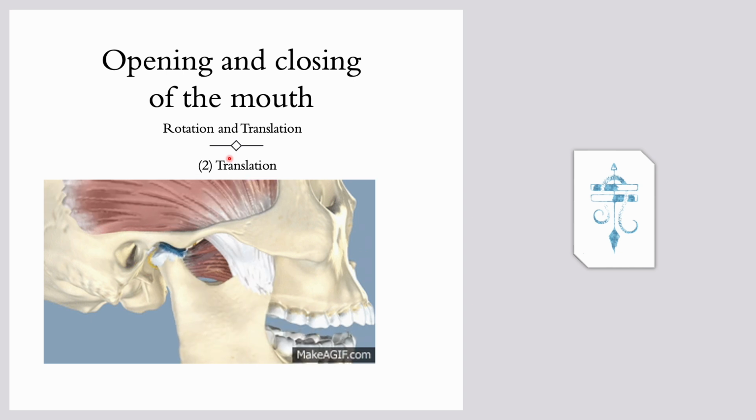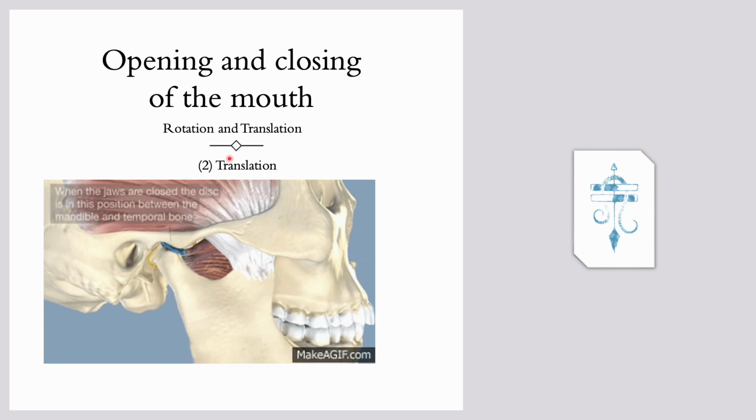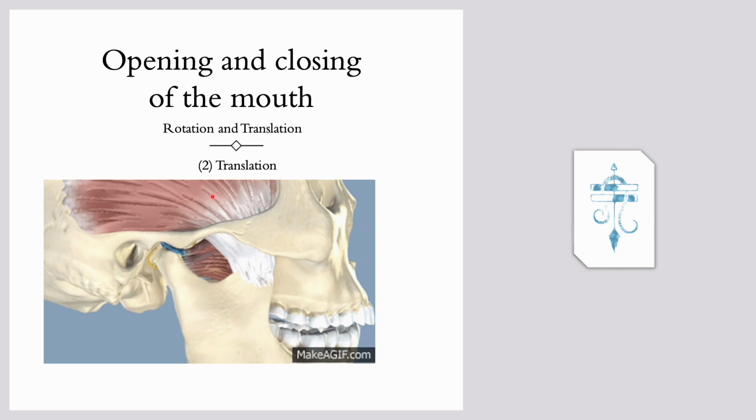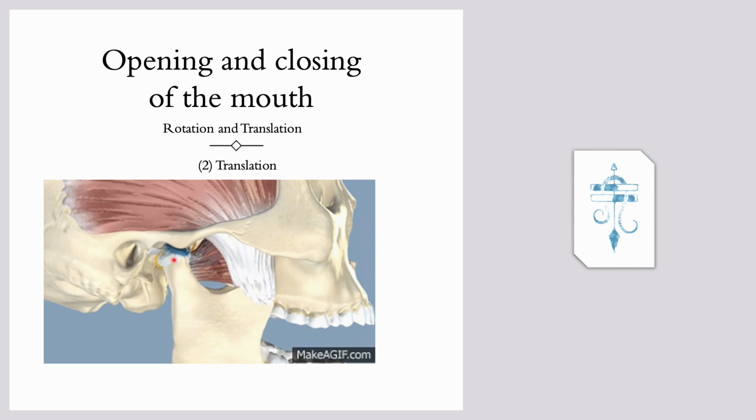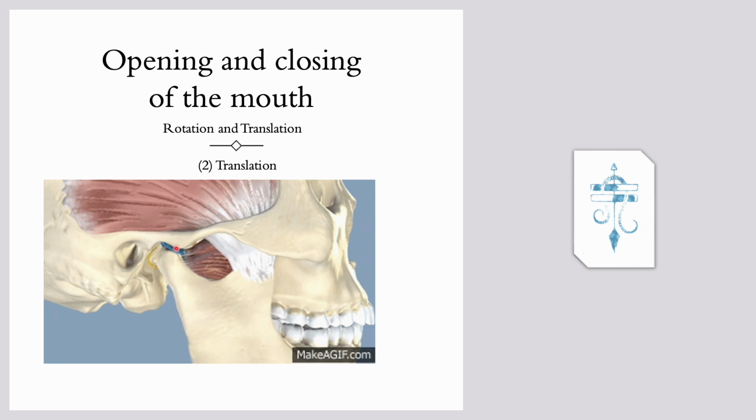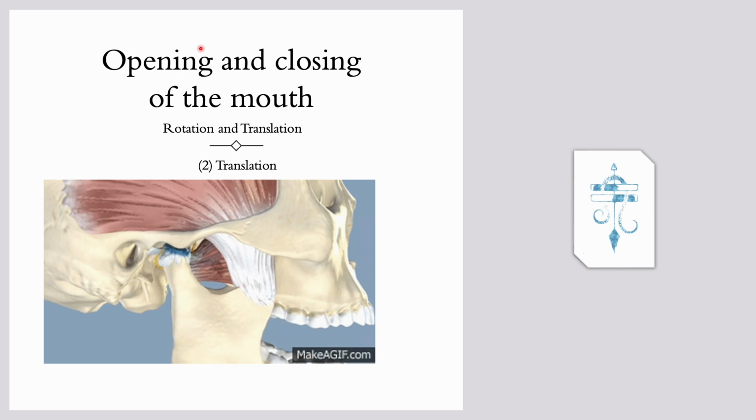Translation, on the other hand, is the second stage of opening your mouth and the first stage of closing it. And it plays a key role when your joint shifts forward, so in protrusion, or moves sideways in lateral motion, or even a combination of both. So imagine this. While the rotation is all about hinge movement, translation is when both of your condyles work in perfect harmony, moving together in the same direction along the articular eminence, as you can see in this video right here. The jaw can open up to 40 to 50 millimeters during the translation, and it takes place in the upper part of the TMJ capsule.